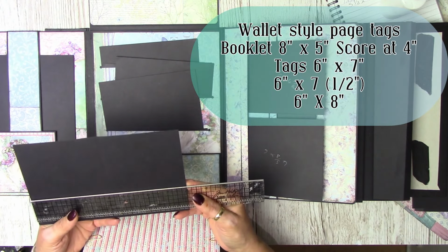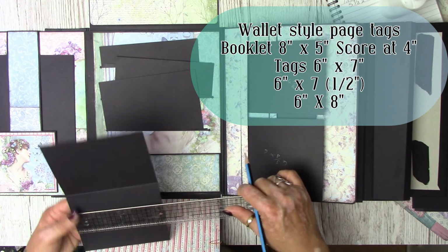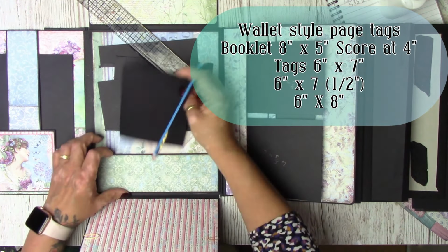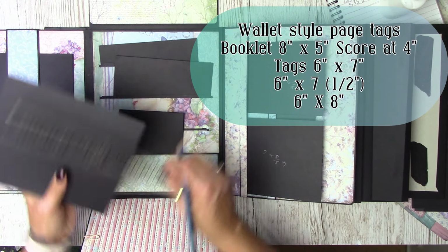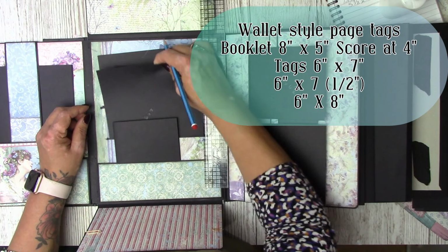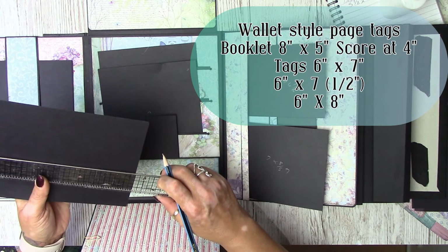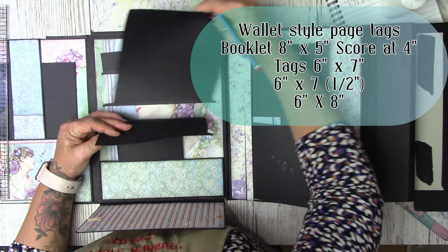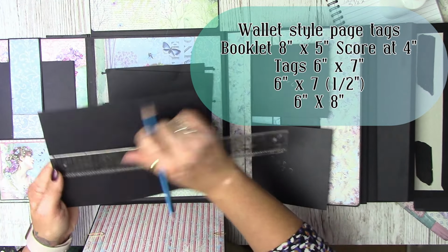So for the wallet style page, I've got a booklet that measures 8 by 5, and then you score that at 4. And then the tags are 6 by 7. So this is 6 by 7, and that's the small one. So you could name them small, medium, large. The next one is 6 by 7.5, and I think the next one goes in there, and then this one is 6 by 8.